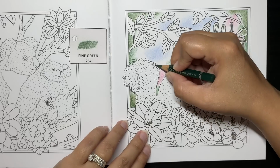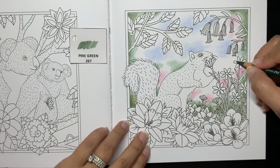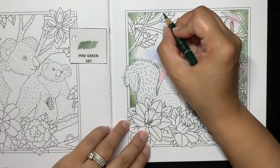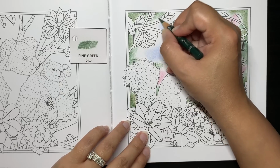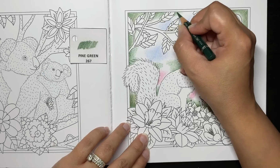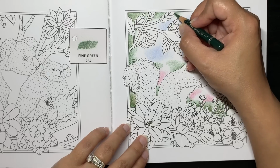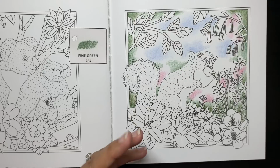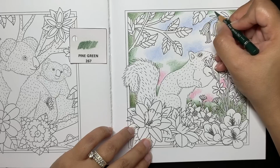So I'm just adding some more areas of green to fill up the background. Again, I'm doing it very randomly, not too much thought to the process, but I want to add a bit more to fill up the background. But like I said, you can always add later as well. I'm very light-handed, so for example near the leaf I've made a few more layers of the green, and then I try and blend out really, really light, because it's going to blend with other colors. So I try to see if I can do that little bit of a gradient with the pencil.